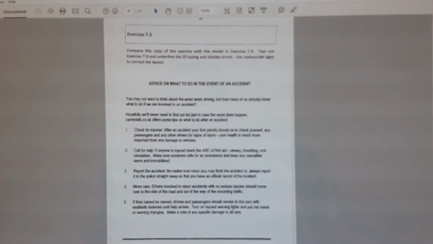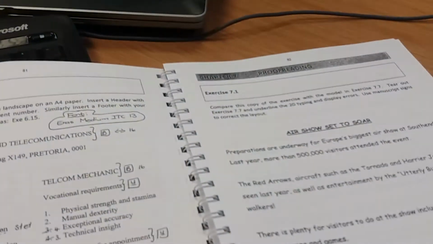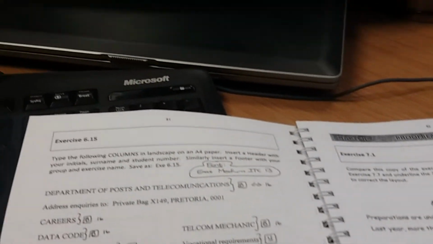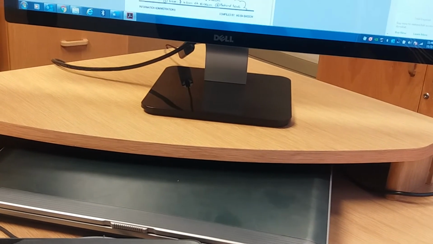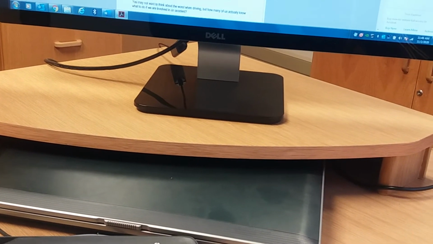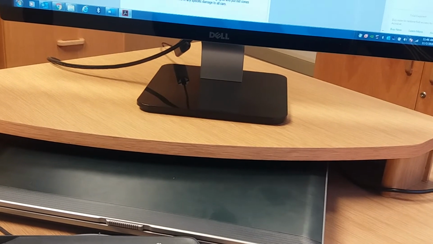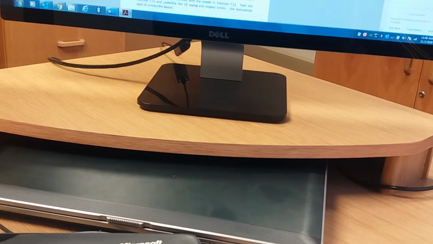You just compare the manuscripts, Word and Excel. I have it also here. Like for example, let me check exercise 1. I'm not sure if they're the same, the one I'm using with the one that you have.